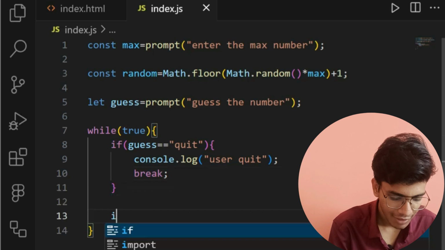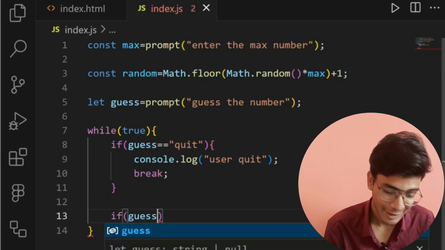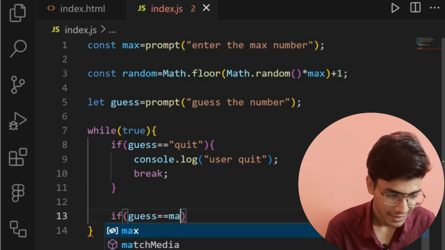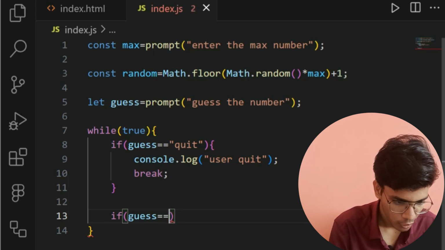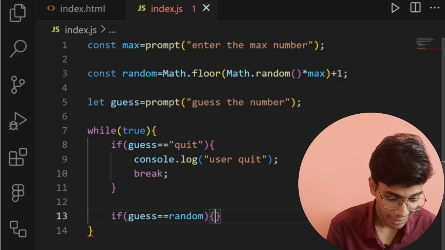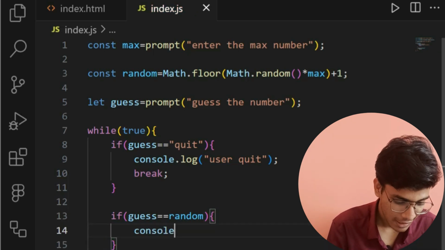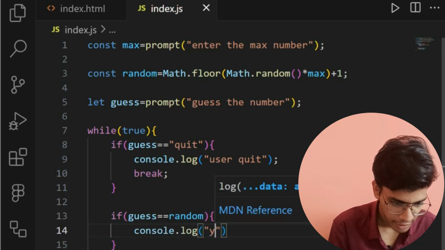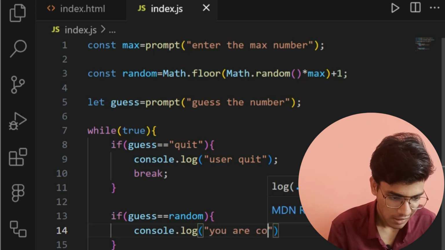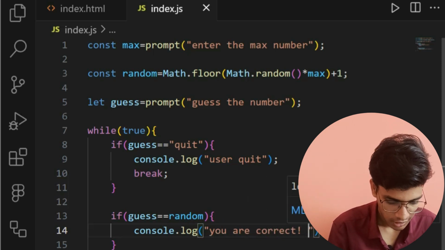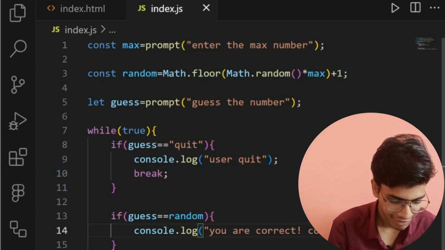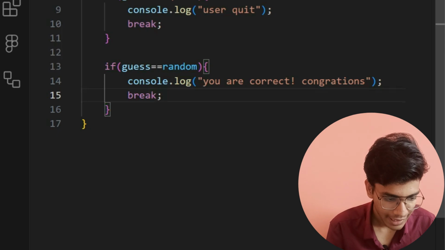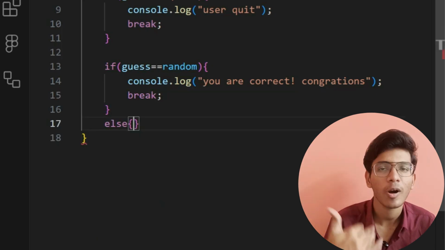Now if our guess is equal to the random number, that is, the user has chosen correctly, if this is the case, then I will write console.log you are correct, congratulations, something like that. Okay, after that I will come out of my loop. Else, what I will do is keep on repeating the loop.